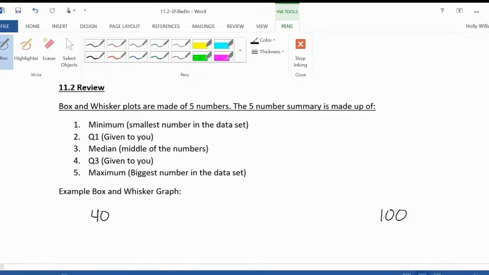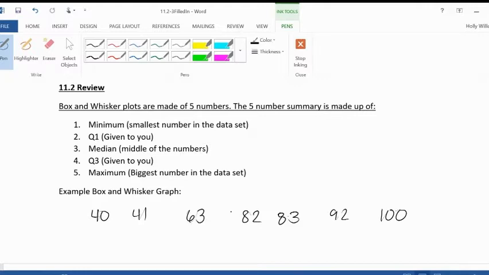Okay, let's fill in the middle. So let's say most of your test scores, you guys are good humans, were 82s. So Andrew, pick me a number between 82 and 100. 83. Okay. Mackenzie, pick me another number between 82 and 100. 92. Okay, sounds good. Okay, Andrew, pick me a number between 40 and 82. 41. Okay, Mackenzie, pick me another number between 41 and 82. 63. Okay, perfect.